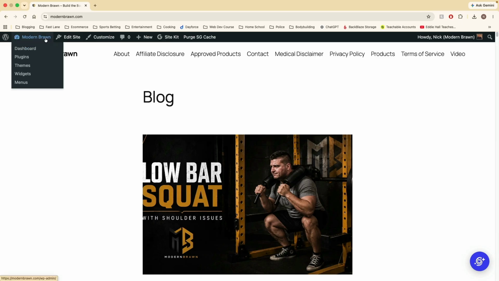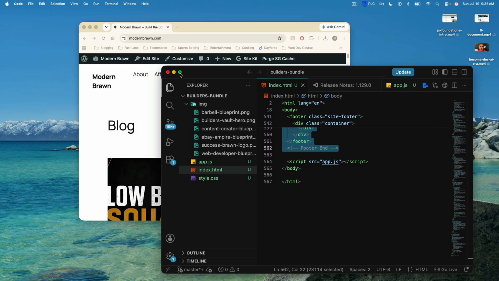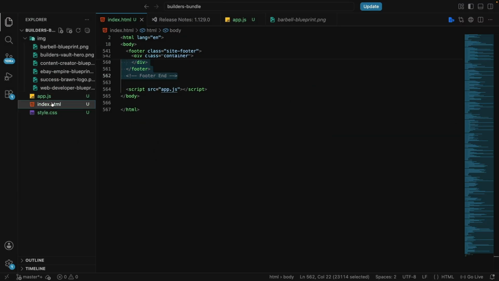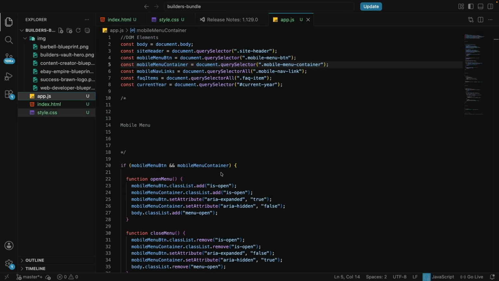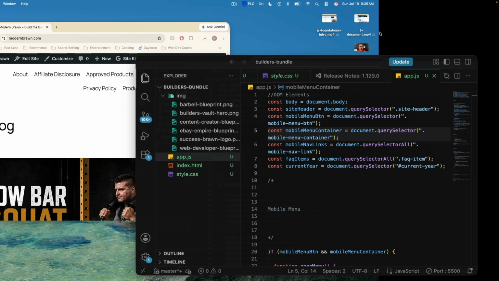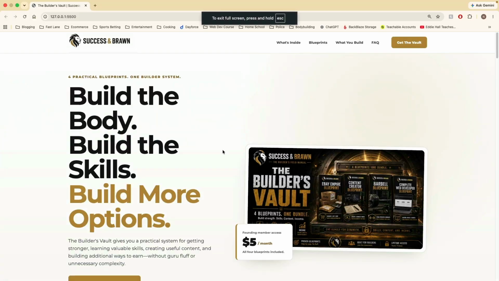First thing we need to do if we want to use our custom code, and just to show you guys, I already have a whole custom coded landing page that I built myself using Visual Studio Code. So I've got my HTML, my CSS, my JavaScript. We'll click Go Live here in VS Code, just so you can see. And it's going to be the same page that I just showed you guys in the intro. So this is what it looks like, okay?